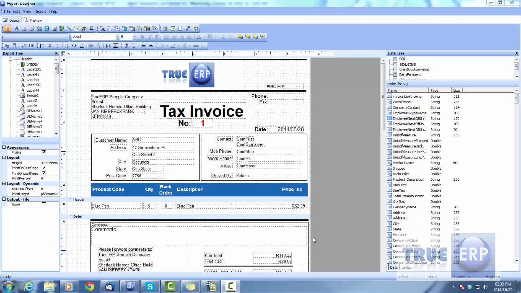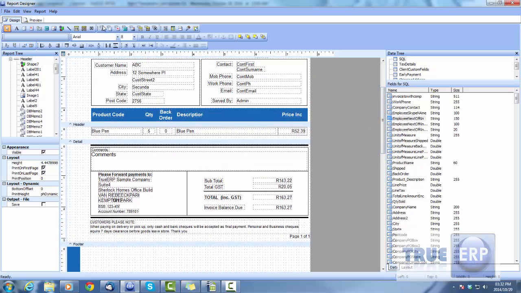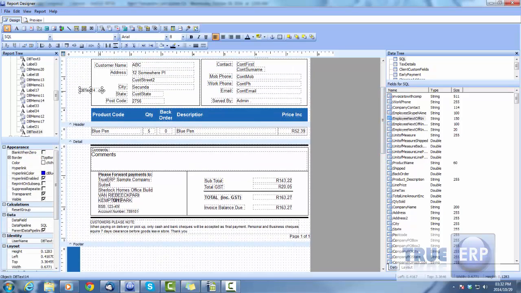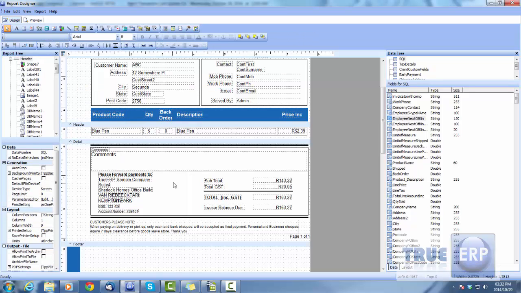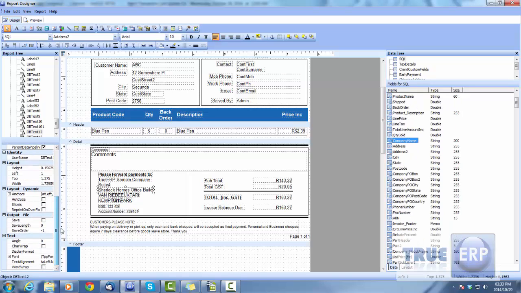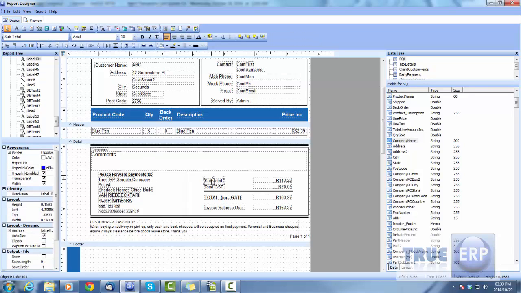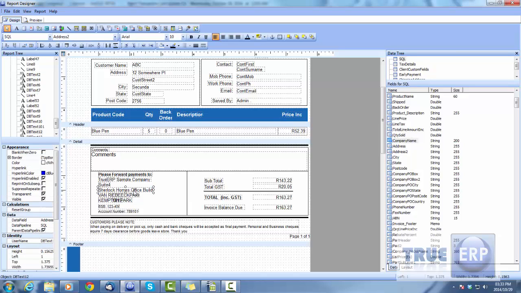Again, if you want to move things around and add different fields, simply click on the field and click where you want to add that. Drag it around, move it around, click on it to delete it. You can add different strings, different pieces of information to each line as well as that. So we can see whenever we click on something, this information and this string will change. So if we click on Sherlock Holmes office building, we can see there that that's where that information is coming from. That is the string where that information is coming from.